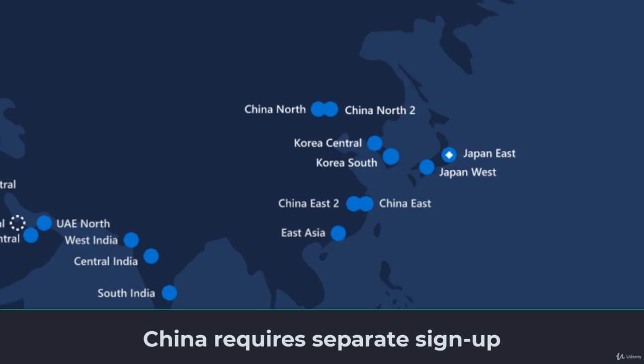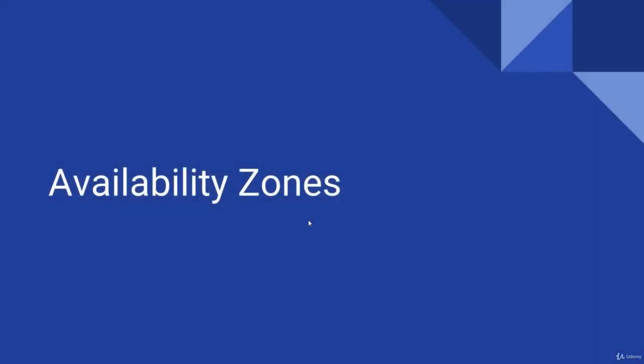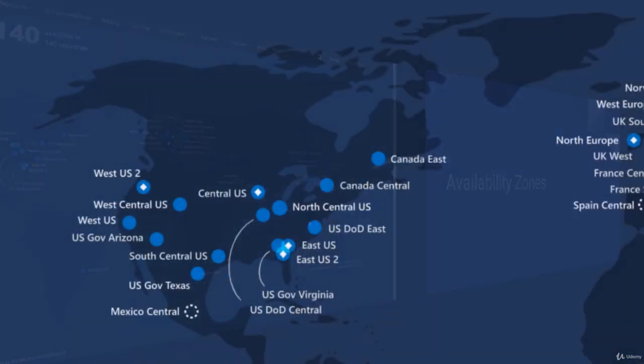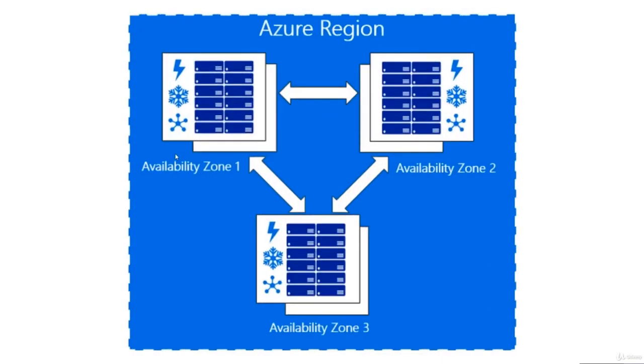One thing that's been relatively new within the Microsoft environment is this concept of availability zones, although AWS has had this for a while. Within each of those regions, so if we go back, I'm going to scroll back to the map here. If we choose a region like North Central US as an example, then basically North Central US actually consists of multiple data centers. There are at least 2 data centers or more in that region that have got a little bit of geographic distance between them.